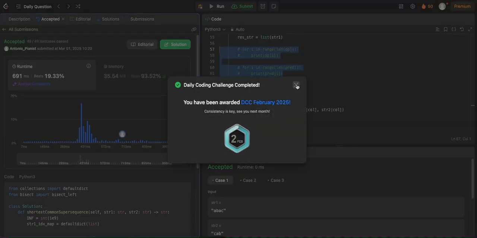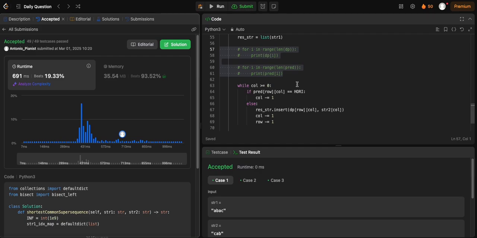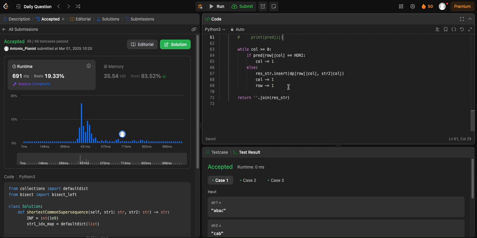And nice. Wow, this question is hard. Definitely not easy at all. Like the logic, 2D DP array. But yeah, honestly, I want to give a tip on DP arrays. If you're still here, I probably took almost an hour to do this question.